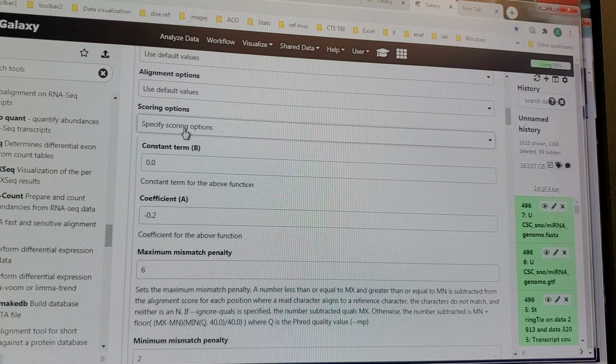So specify scoring options. Scoring is usually about when you have a mismatch, or, well, there's no ambiguous term, so mostly mismatches.